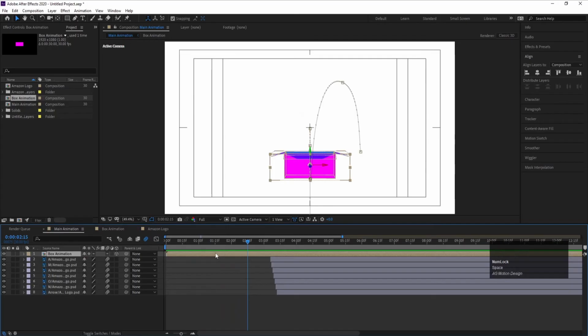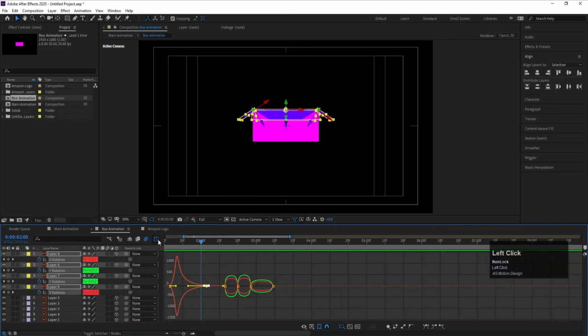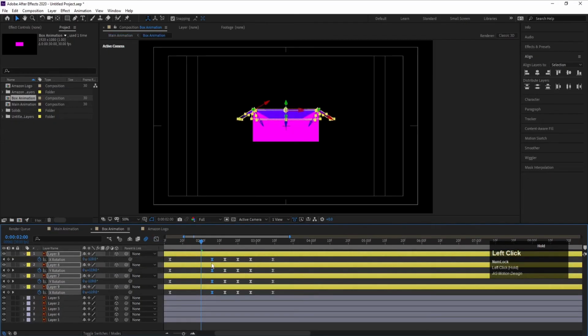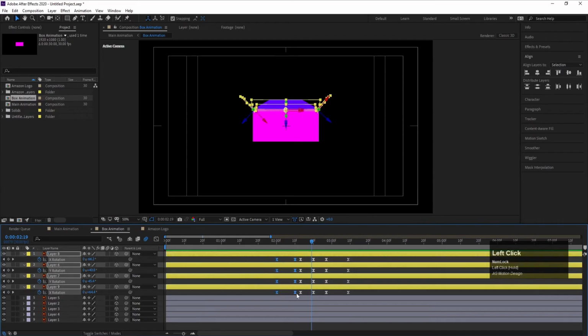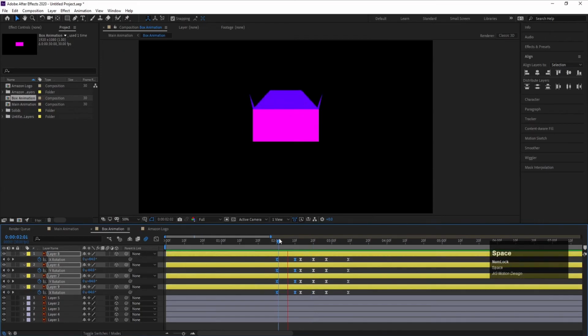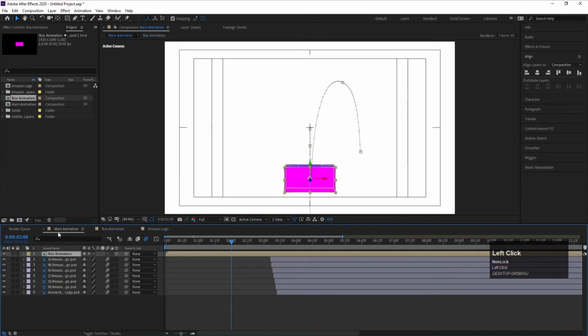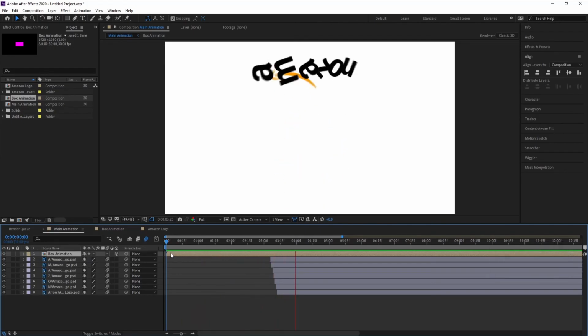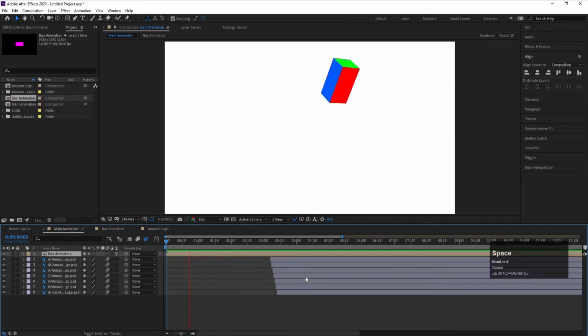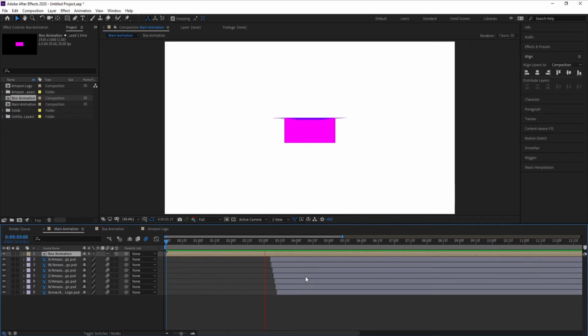Okay, or instead of that, let's go somewhere around this point. I'll go inside this, I'll select this keyframe, I'll move them over here, and I'll select this keyframe and move them over here. So it will look like after it's touching the ground, then it's opening. Okay, so it will look like this is opening at this point. So we will get this, and then we will get this. So this is how we will get our animation.